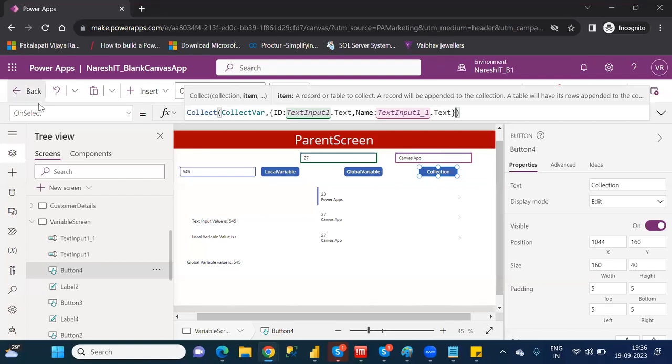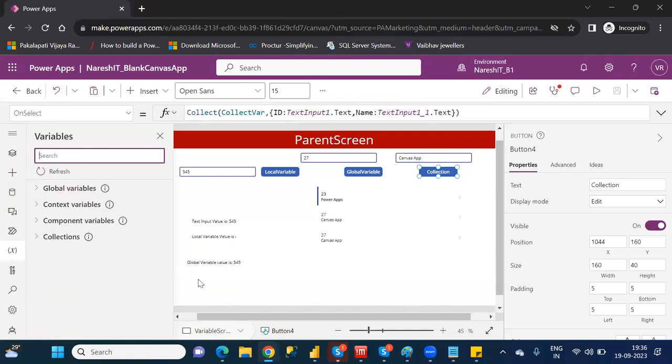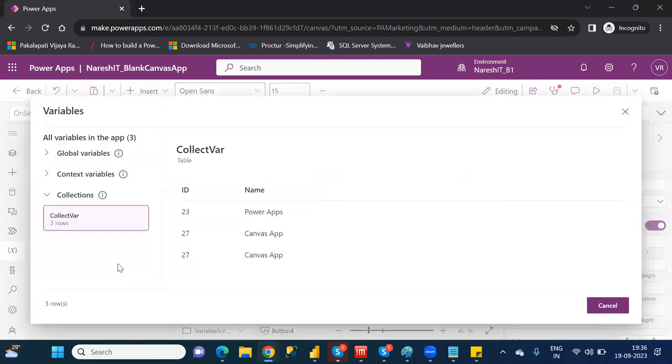Where can you see it? On the left side you will have variables, right? See here, X is there. This is variables. Click on this one, and there is a collection, right? Under the collection, there is a collection table. Right click on this particular one and you can click on view table. See what a concept.